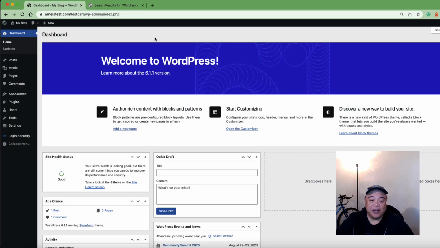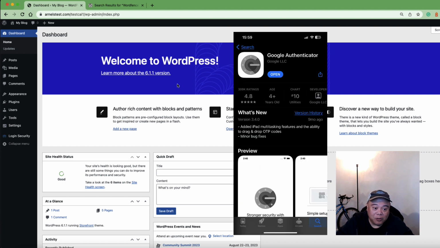So what we're going to do today is show you how to set up your WordPress site so that your users are required to log in using two-factor authentication. You're going to need to have an authenticating device or authenticator application. In this case, I'm using the one that's on my iPhone, which is the Google Authenticator. You can always get these kinds of apps from your application store, like on an Android store or the Google Play Store. And in Apple, you would look in the App Store for it. It's a free application, so you can just download it and use it whenever you need it.